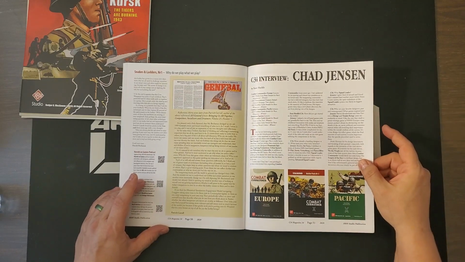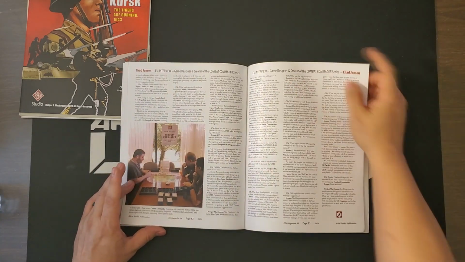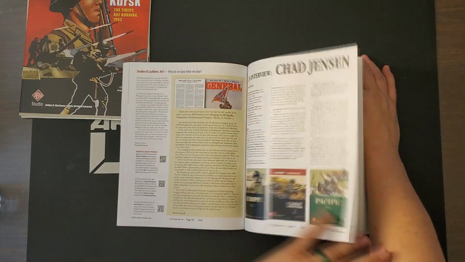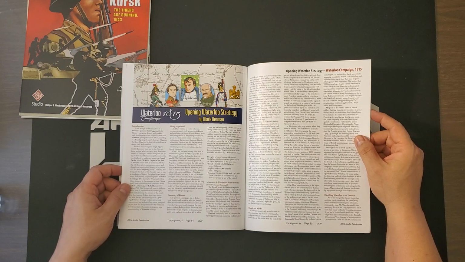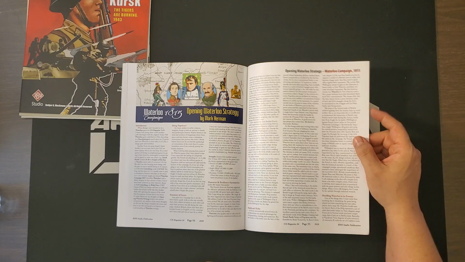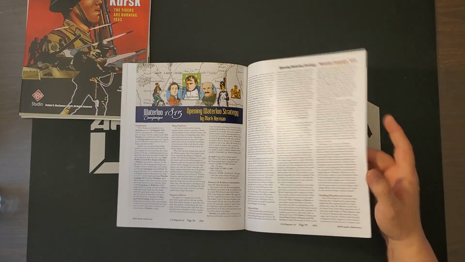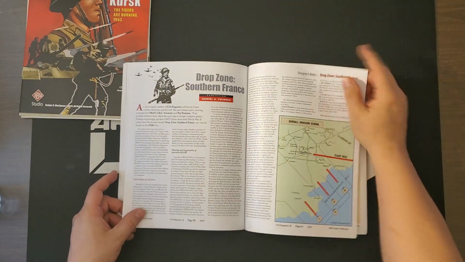Here's an interview with the late Chad Jensen by Sam Sheik. Looks like it's 3 pages as well. Here is an opening strategy article for the game Waterloo, the Waterloo campaign, which appeared in, was it the previous issue of C3i or the one before that? One of the two. There's quite a bit there.